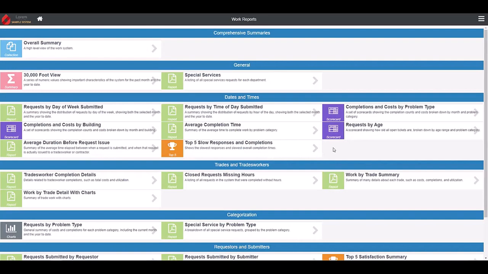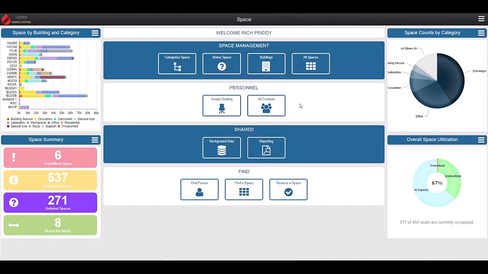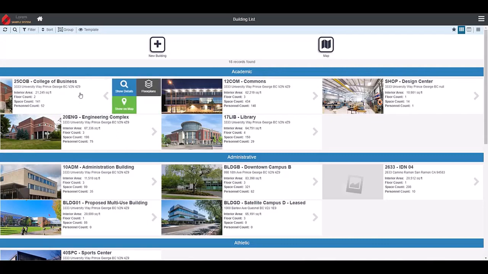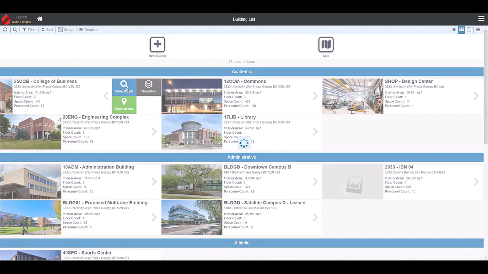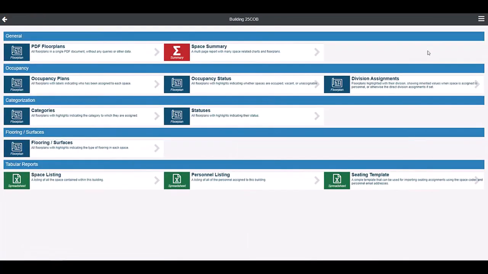For every module in the system, there are a series of global reports that we can use to look at data across the entire system. In this example, focused on work management. In addition to the global reports, there are also many reports that are tied to a particular asset or location. For example, every building in the system has a reporting area that we can see here. In many cases, facility staff will need info about one particular building, and these focus reports mean they do not have to launch a giant report and filter after the fact.